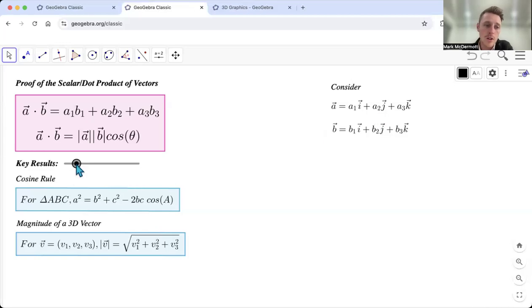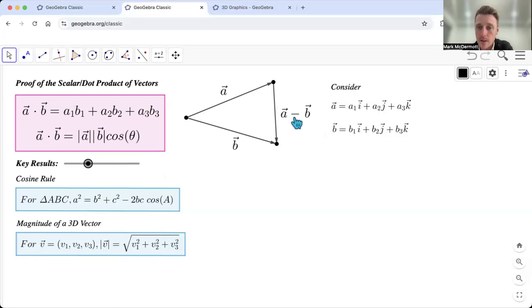Okay, we're going to create a triangle, and let me explain. So we've got this vector A, and some other vector B. I encourage you to get out a pen and paper and do some vector addition here, but I can assure you that this vector from the top of A to the top of B would be the vector A minus the vector B. That's just some vector addition you need to be aware of, so definitely think about that.